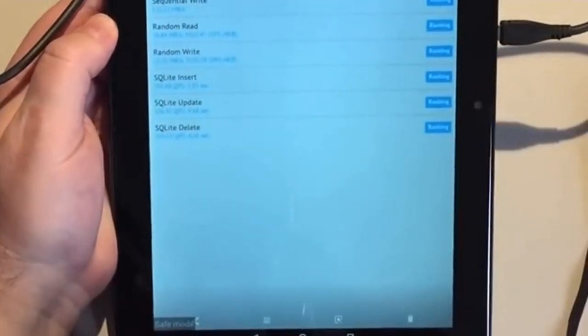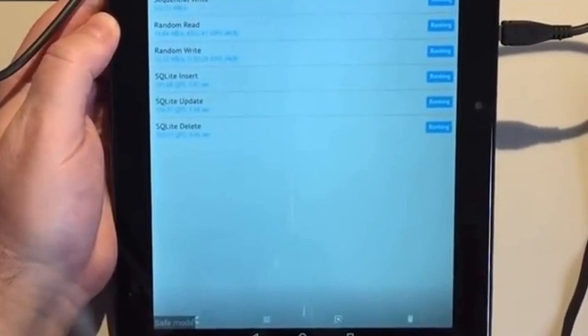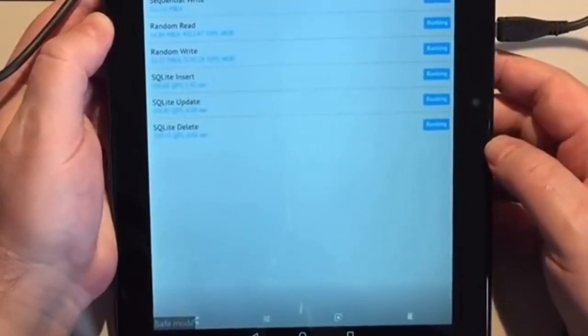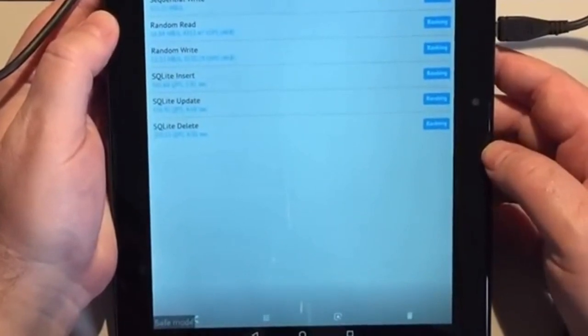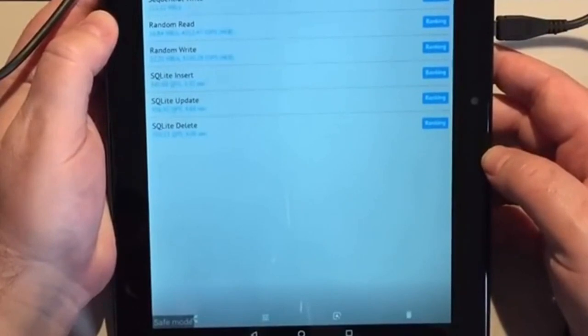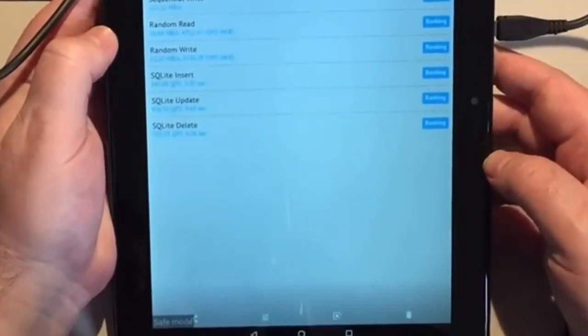Benchmarks for the eMMC for the storage: sequential read 144 megabytes a second read, 112 megabytes a second write. So that's pretty good.